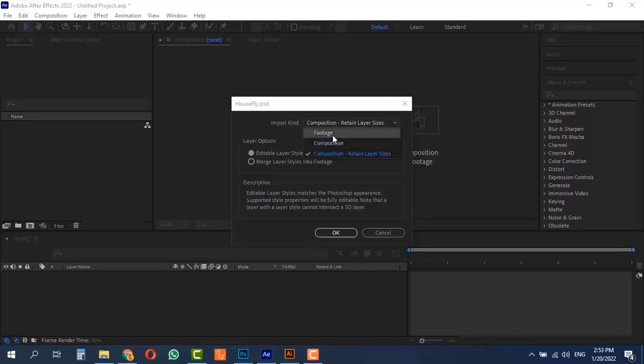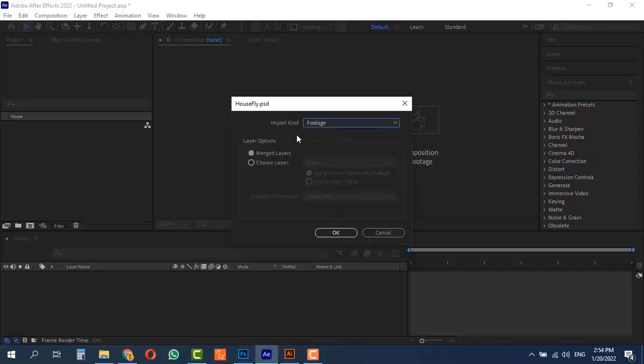In addition to Footage and Composition, we also have Composition - Retain Layer Sizes. The footage is clear. If you select Merge Layers, it merges the layers as a single layer. If you want to just add one layer to the scene, use this one, like the left wing or the right one. Footage Dimensions also has 2 options: Layer Size, which makes a transform box in the size of the object, and Document Size, which is the same size as your document. The composition has 2 options.